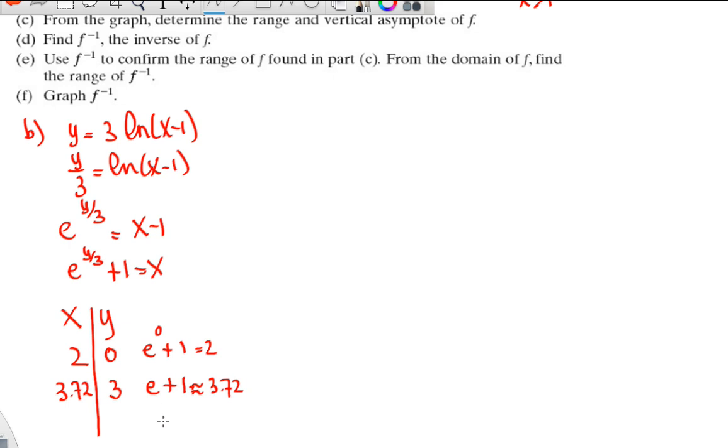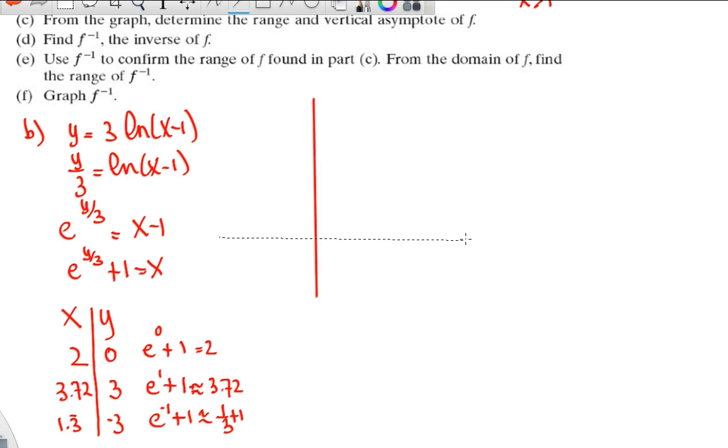And then the last one usually that we work with would be, what if you want this to come out as a negative 1? So this was a positive 1. So if I used a negative 3 there, I get e to the negative power of 1. And that would be, I think we said that's about 1/3, right? So we get 1/3 plus 1. So at 1 and 1/3, or 1.3 repeating, you should get a negative 3. Now let's see if we can put that whole thing into a graph.